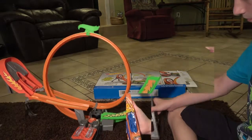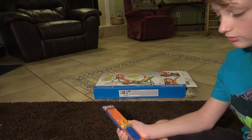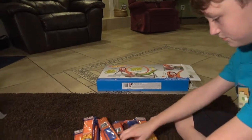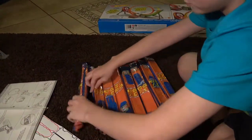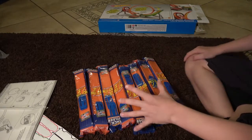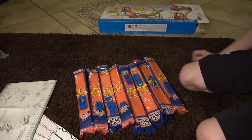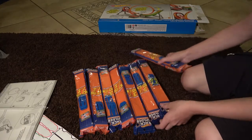So yeah, we got a good bit of these. My dad got a handful of them. So let's get all these out. Let's see how many we got. Pretty sure this is all of them. Okay, so that's 1, 2, 3, 4, 5, 6, 7, 8. 8 times 3 is 8, 16, 24 feet. So that's not too bad. For the price they were, not bad at all.